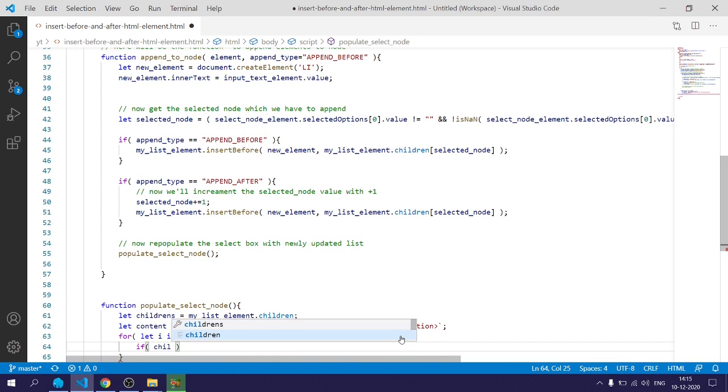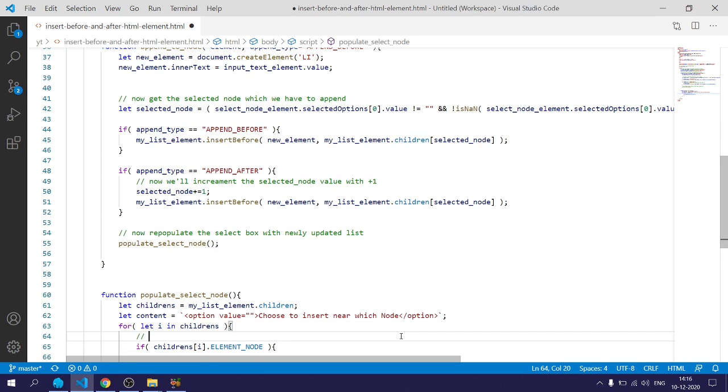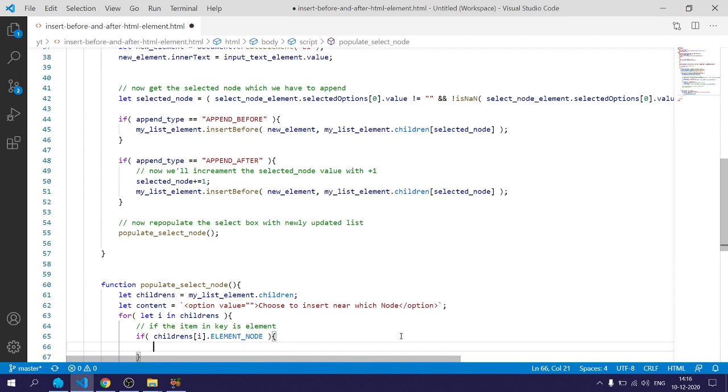I will check whether the item is of type element node. So now I will add options.